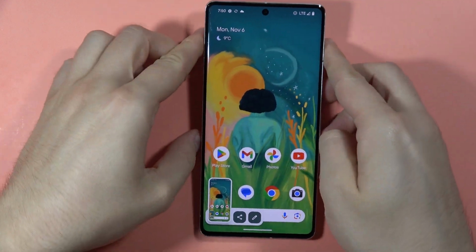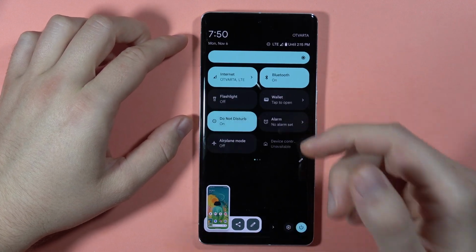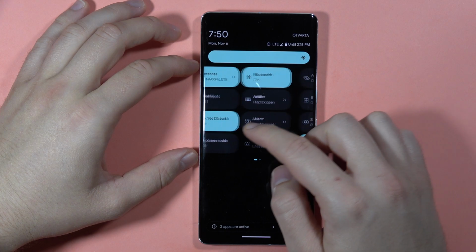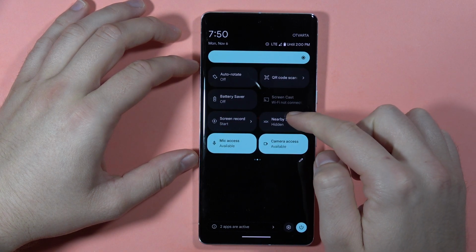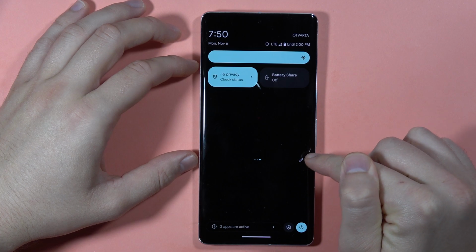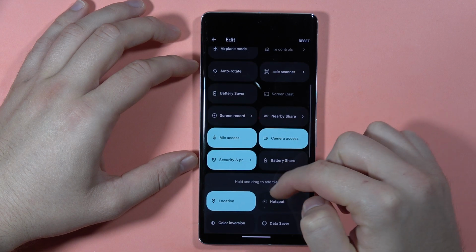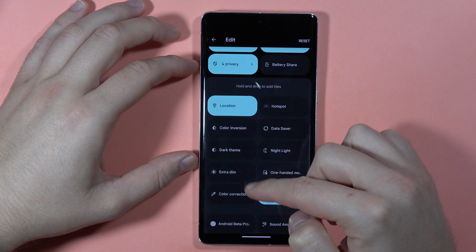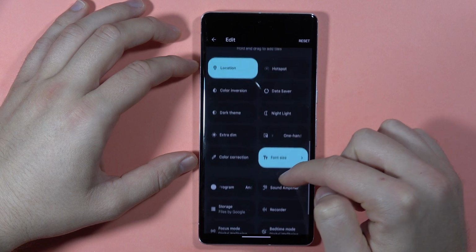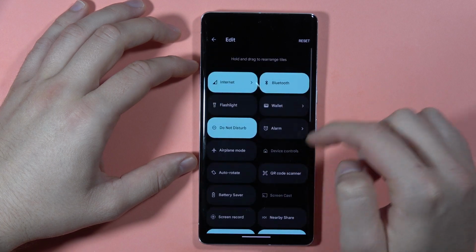The second option that you can use to take the screenshot is to open this notification panel and take a look for the screenshot icon. If it doesn't appear right here, you can click on this small pencil to adjust your notification panel, and right now slowly scroll down and take a look if you have this option right here. As you can see, in my case this option is not available, but I can, for example, record screen.